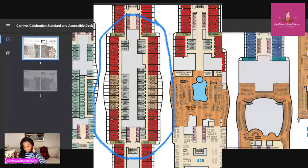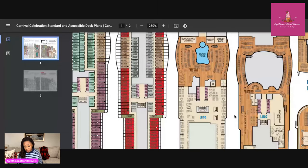Let's see something here. Yeah, Lido deck. And then here is the main, not the main restaurant, but the buffet area. So you've got a bunch of traffic, probably a bunch of talking and noise like that. A lot of times I think breakfast at the buffet starts around 7 in the morning. And if you're trying to sleep in a little bit, because you've been at the casino all night, you were at shore the day before, kicking it, having a blast, and you're just trying to get a little bit of rest because you've been doing too much.